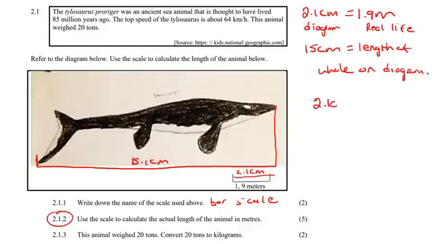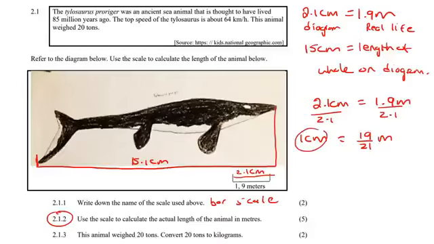Okay, so we know that 2.1 centimeters is the same as 1.9 meters. Now I need to get that to become a 1. So what I do is I divide by 2.1. But what you do to the one side, you do to the other side. And so 1 centimeter will be the same as... Now don't round off because this is not our final answer. So okay, I'm actually just going to write it as a fraction. 19/21 meters. Great. So now we know that 1 centimeter is the same as 19/21 meters.